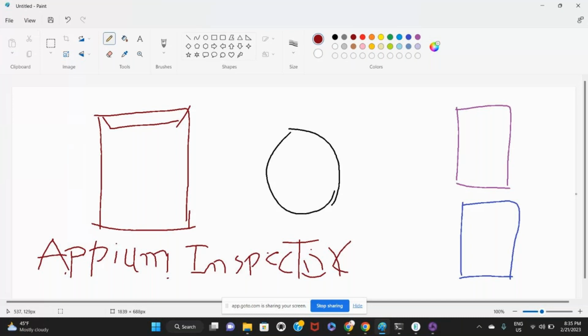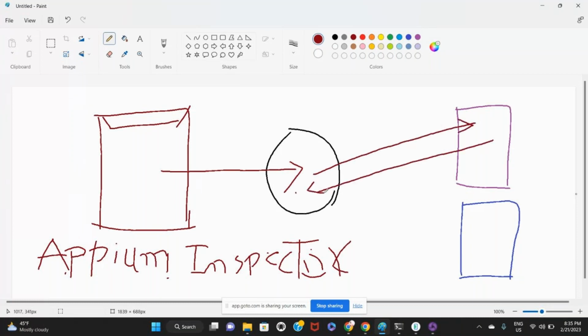The communication remains the same. This Appium inspector puts a request to the Appium server. The Appium server communicates the same to the device, gets the response, and puts it to the Appium inspector. So this is a replica of the client libraries. We will not perform actions on it. We could also perform actions, but minimal actions. You would see this setup live right now.